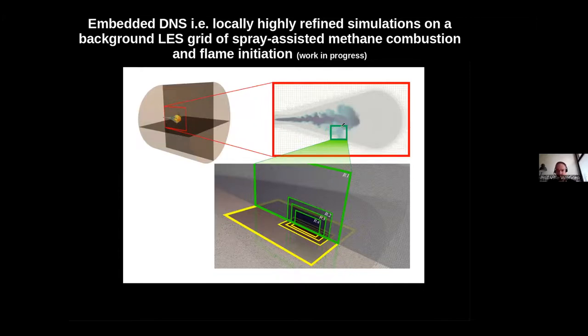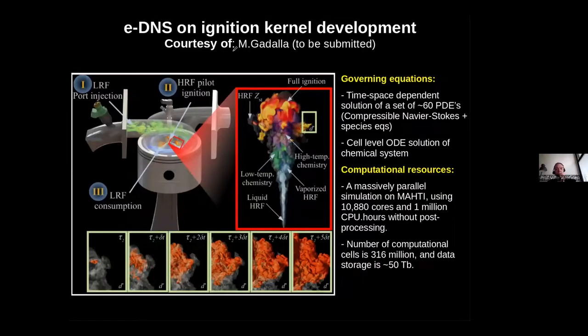And what we do then is that we identify the point where it would ignite, over here. This is the point of ignition. So we do the LES, we see that this is where it ignites. We see the first ignition kernel, and we draw this green box around this ignition kernel. And we do a factor of 10 refinement in this region. So we have successive refinements, refine until we are happy, until we resolve the flame scales. I recall that we used as a criterion 10 grid points per laminar flame thickness.